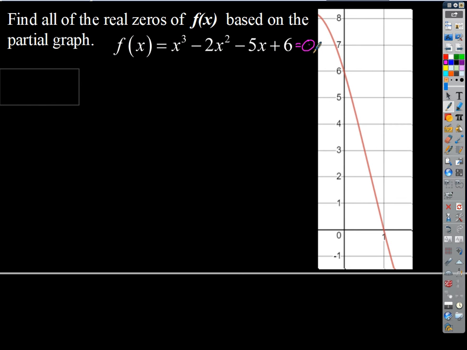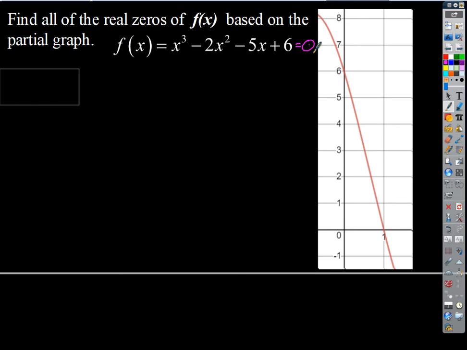If I take the first group of 2, and I factor out an x squared, I get an x minus 2. Is there any way I'm going to get an x minus 2 out of the other group? No chance, right? So grouping is not going to work there. So you're out of luck.